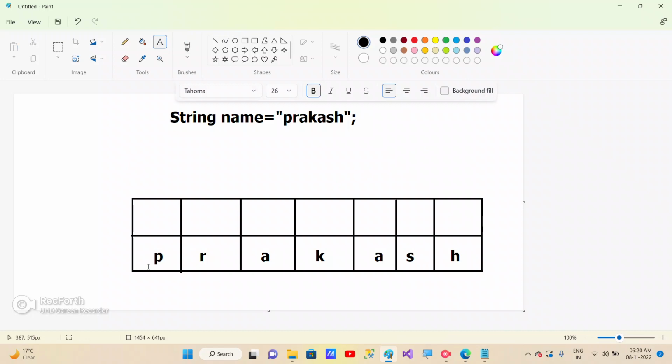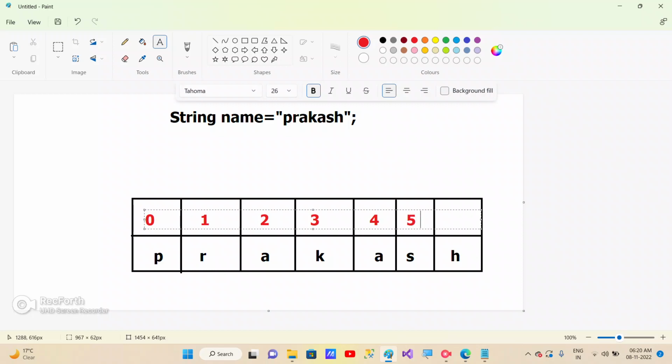On top of this, which is given by Java actually, we are giving Prakash or whatever name you want. But on top of each and every character there is something called an index, which will be given by Java itself. As I said, the first index starts with 0, then 1, 2, 3, and so on up to n minus 1.